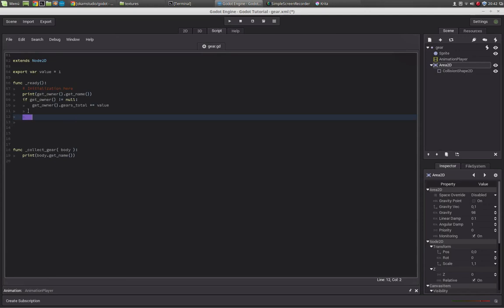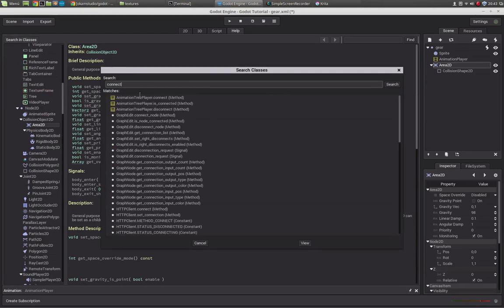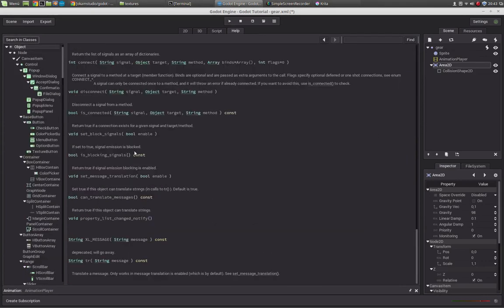So we will say here connect, then we will say body underscore enter, because if we search for connect here, we have a connect function in our object, which is this one here, and where we have to say the signal string, then the object which will be connected, and the function that is going to be triggered.